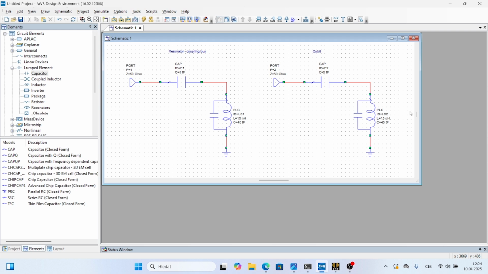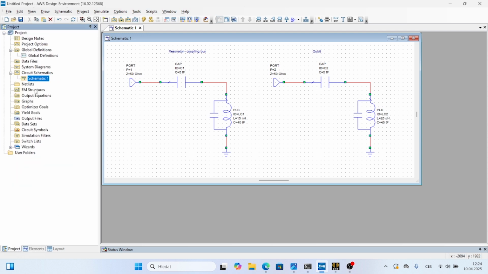If we need more advanced simulation, such as simulating currents and other parameters, we should use Microwave Studio with a built-in Josephson junction model. You need to change this to 20 nanohenries.